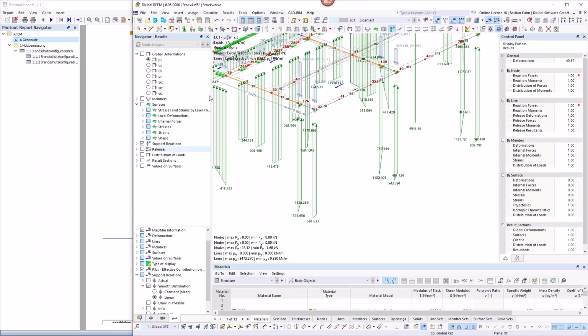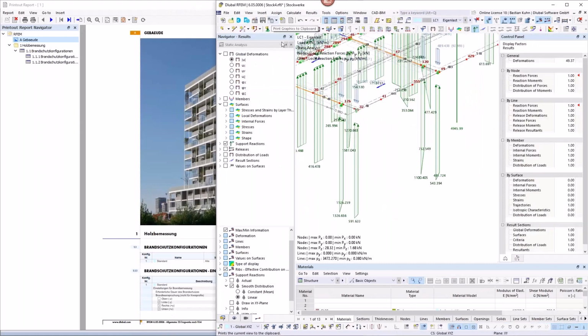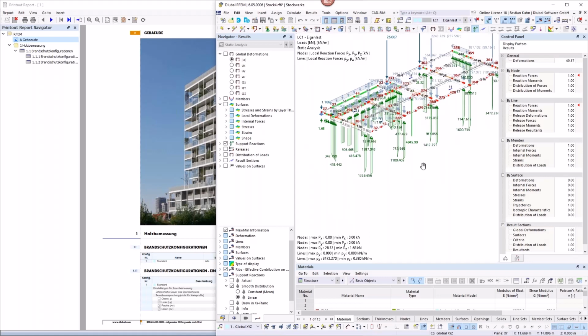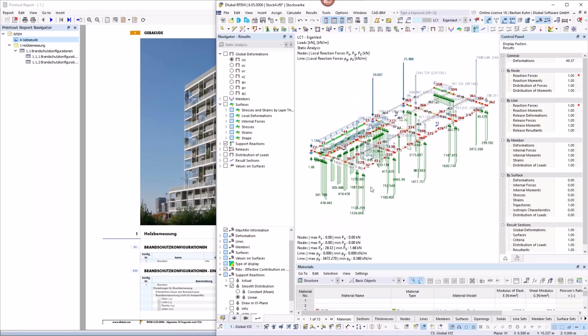And here I'm opening again the model with the story 4. And here you have an option. What you definitely want to have in your documentation is the reaction force from the story and probably a whole bunch of other parts. But I don't have the aim to make you a complete printout report. I just want to show you how to connect several parts of the other model into this one model.